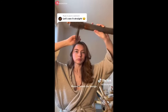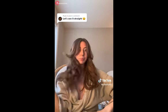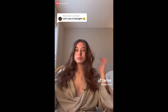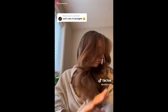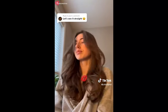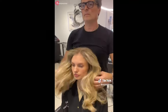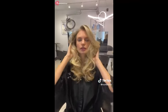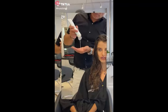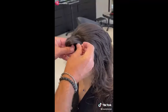If you are after defined curls, a diffuser and curl-enhancing products are the way to go. Or, if you prefer a bouncier style, velcro rollers can be used to add some volume and bounce to the layers. To create the bouncy, voluminous look this cut is known for, use a medium-to-large round brush to roll away hair in a twisting motion and apply some mousse on damp hair to create definition. Additionally, smoothing serums may be used to calm strands without sacrificing body and volume. Overall, the Butterfly haircut can be styled in multiple ways, no matter the hairstyle you are after.